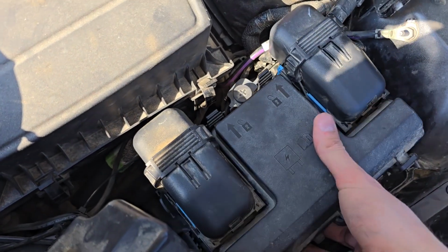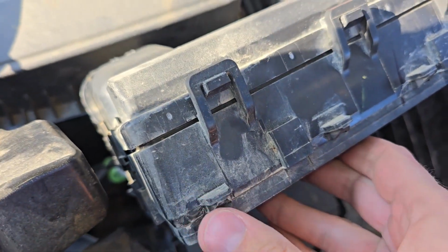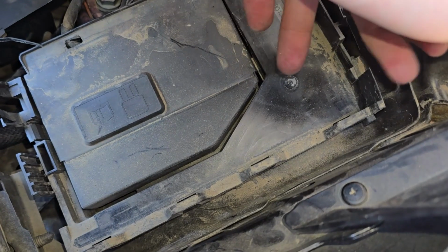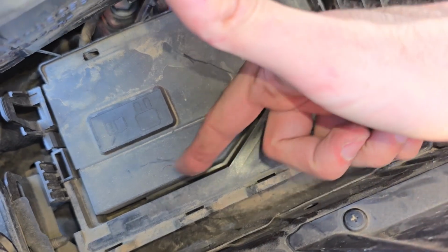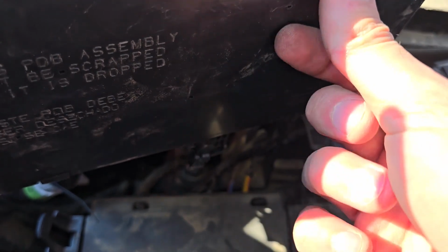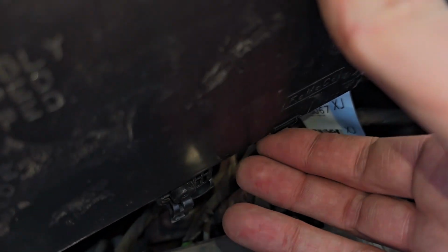And then you will lift it and flip it. And you see there's like 4 of these tabs, and they are in the holes down there. See, 1, 2, 3, 4. And the next thing, you just have to remove this bottom cover. To do that, you'll again have 2 black tabs, one here and one on the opposite side.